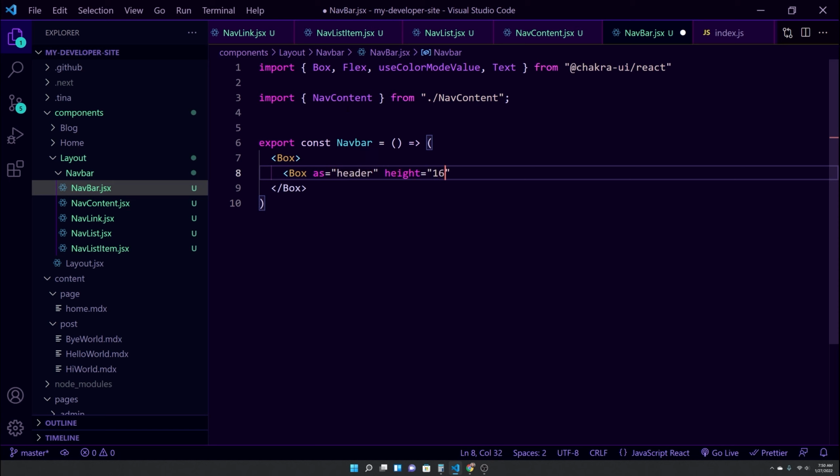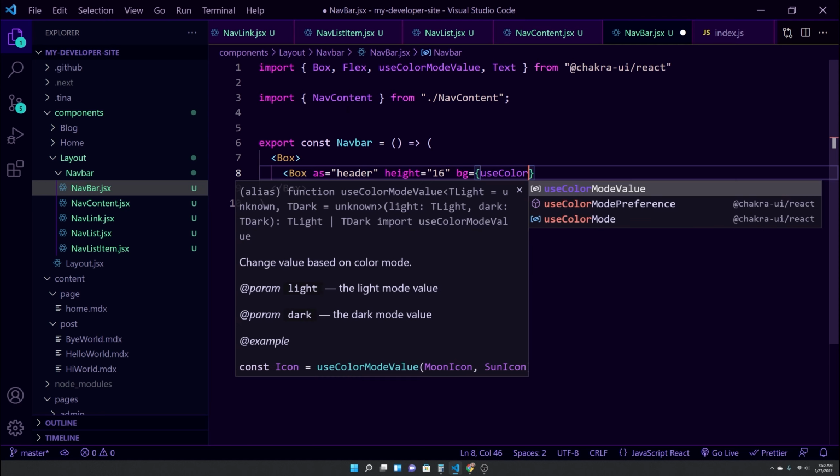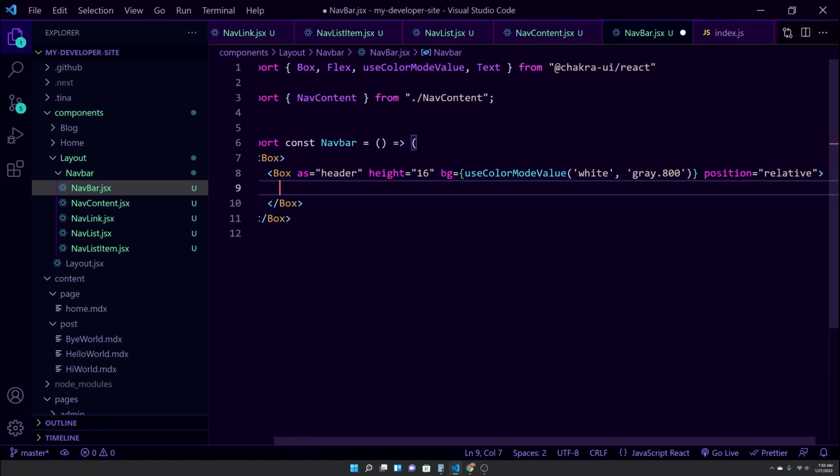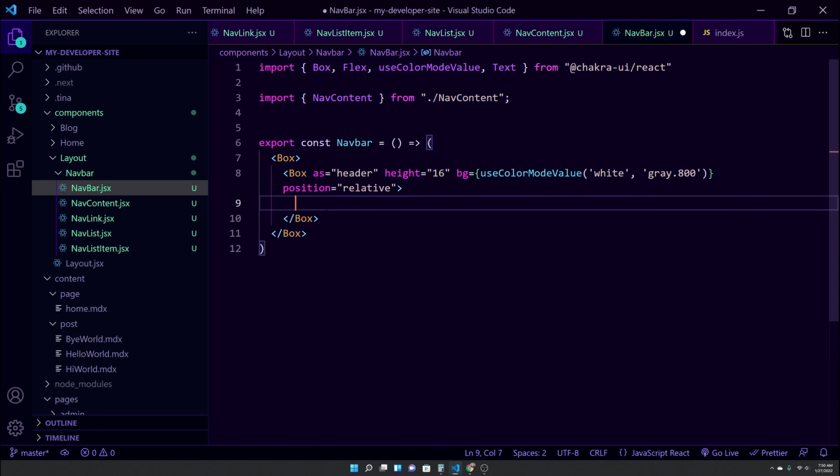Height will equal 16. Background color will use color mode value. And we'll set it to white, comma, gray, 800. And we'll set the position equal to relative. Then inside of here is where we'll create a box. Similar to what boxes we've created before for our sections, we'll have a height equal to 100% of the container.